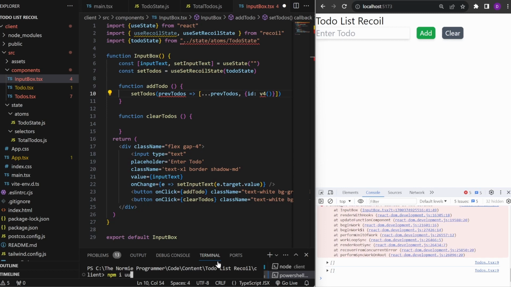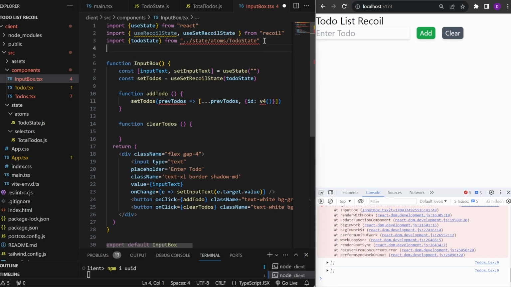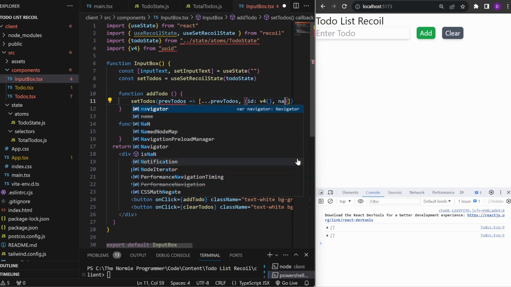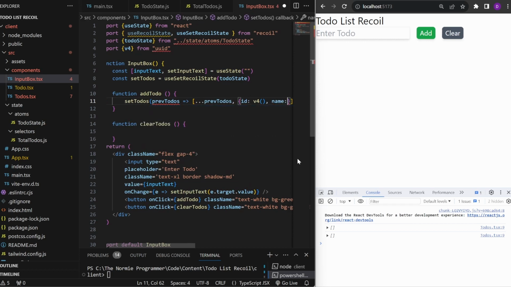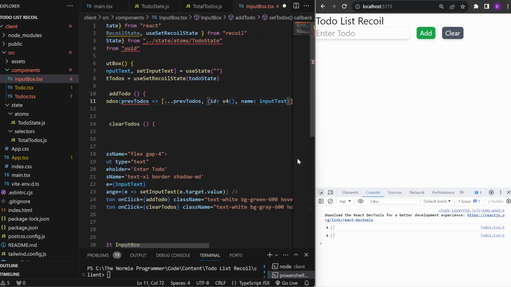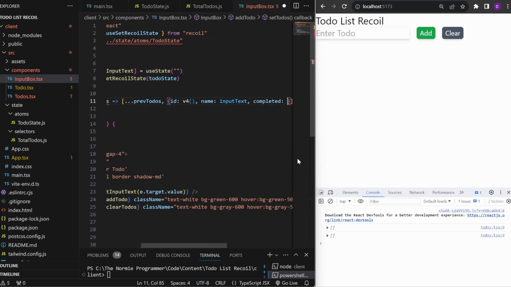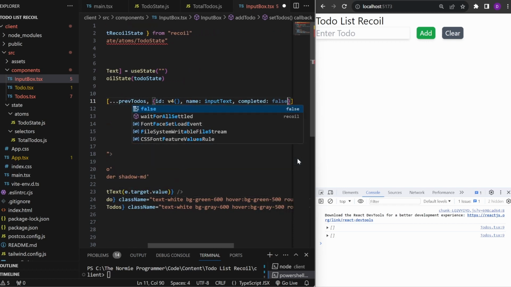So npm i uuid, I can write in the terminal, you can see here, and then we can import v4 from uuid. You can also use Date.now, but I would prefer to use the uuid. And so we have id v4, and the name of the to-do will be our input text, and then we have completed, that is our checkbox, and that will be, let's say, false by default, and that's all.